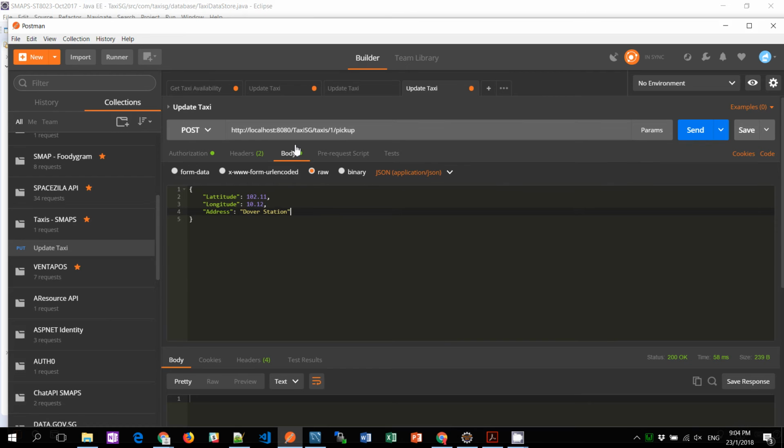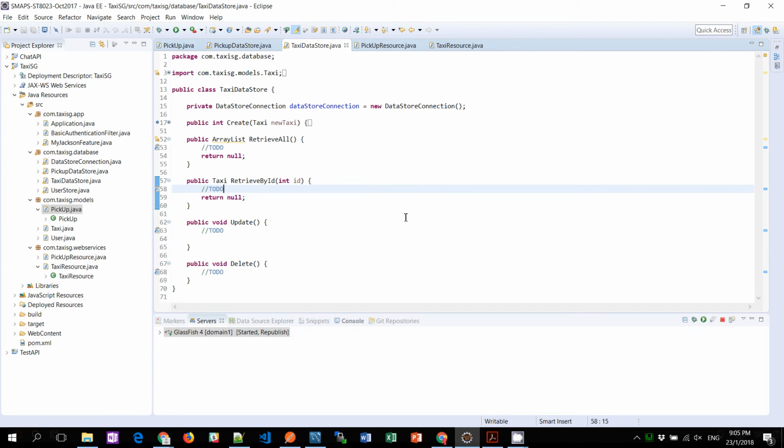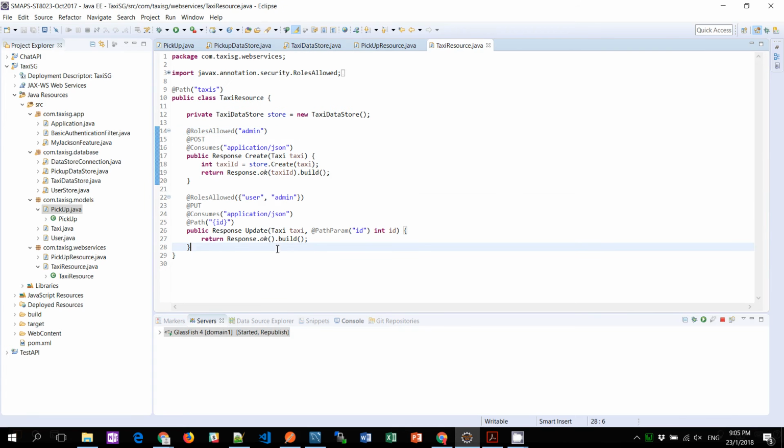So to do that, here will be a bit of a mix. In the taxi resource, we call that a sub resource. There are a few ways to do a sub resource. One of them in Java Jersey, you can actually include a subclass inside the main resource. Very straightforward way is actually to just say add pickup, right?